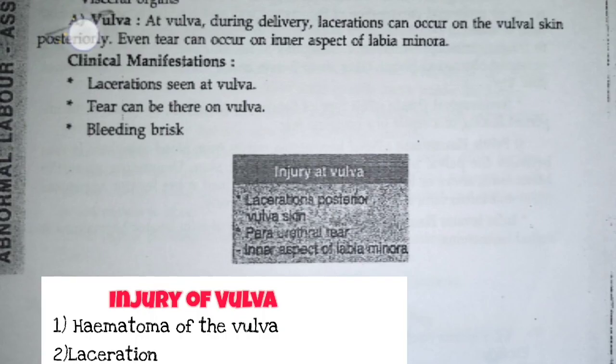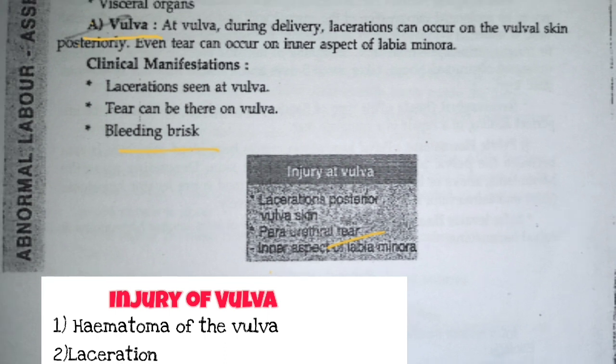First, vulva. The vulva is nothing but the external reproductive system. In this, you can see there will be lots of tears and bleeding. This is generally seen because of the use of forceps in delivery. If the baby is unable to come out, if they use forceps, or if there are complications and the delivery was really hard, then automatically a tear in the external reproductive system will be seen. The injury of the vulva involves hematoma of the vulva and laceration.